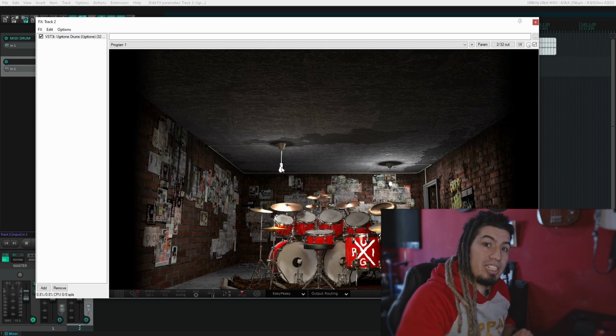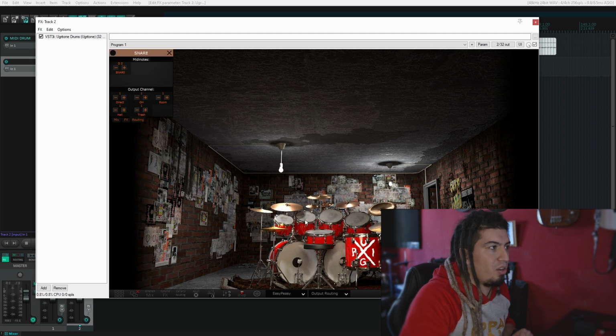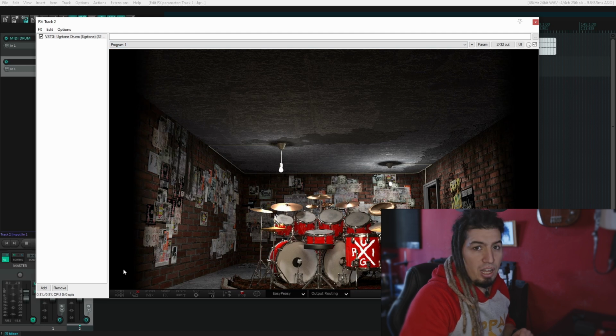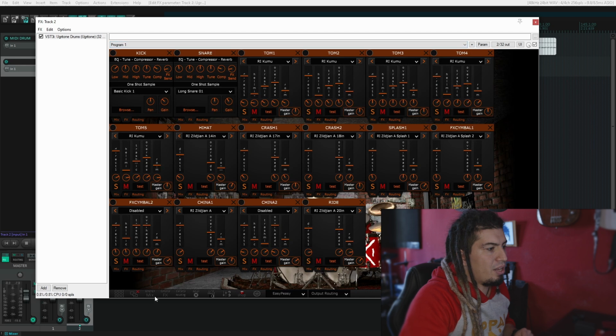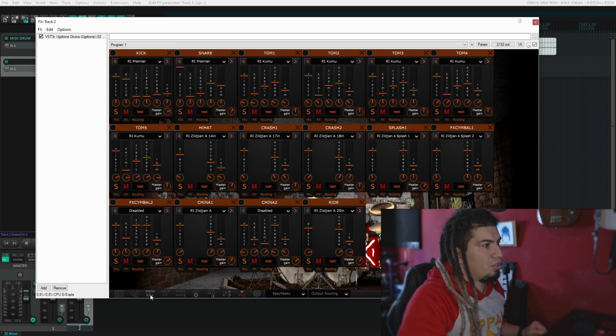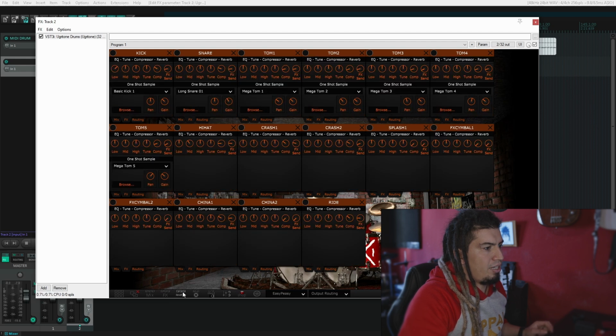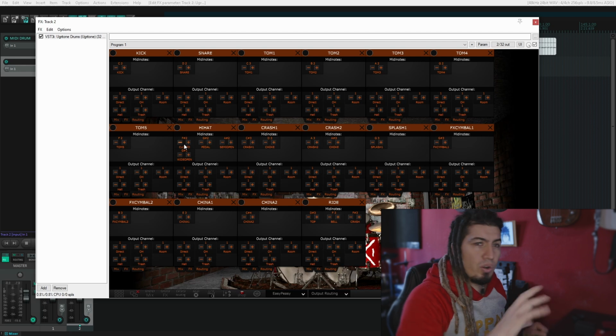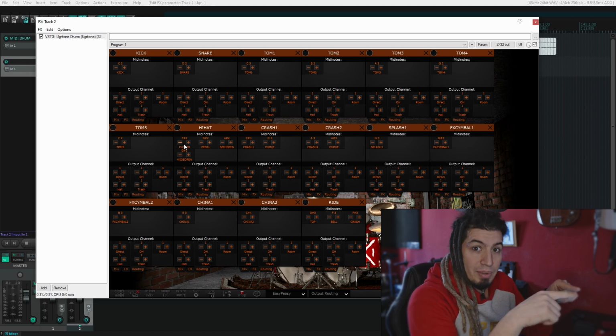If we take a quick look at the tab, we can see that we have 3 pages on each tab. We have the Mix tab, the FX tab, and the Routing tab. And we can switch between them in every single tab or every drum kit. There is also a shortcut to make it faster if you have multiple tabs opened: we have the Mix right there to switch all the mix pages, then the FX right there, and the Routing tab right there. So it's to make it easier to organize everything. I'm gonna explain every tab in a few moments.